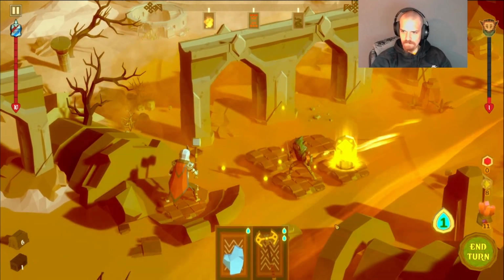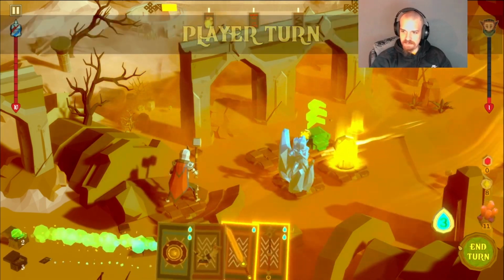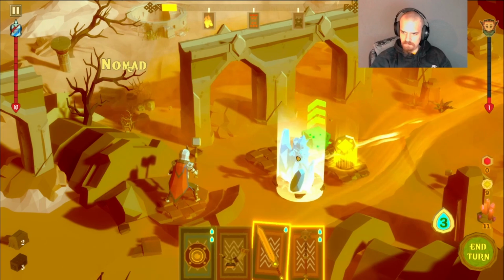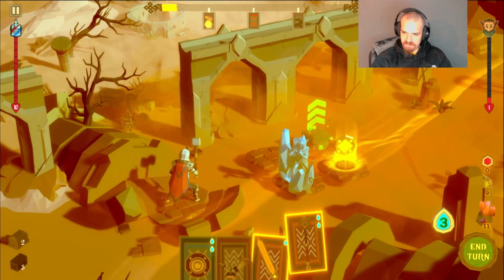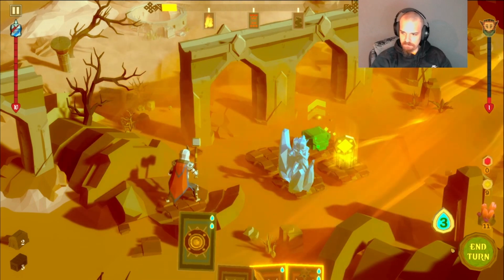Great, just knock those guys out, and then we can freeze this guy. Now we don't have to worry about taking any damage from him. Our turn ends there. We'll go ahead and... Oh. Can I not attack him while he's frozen? Interesting. I guess I can't attack.